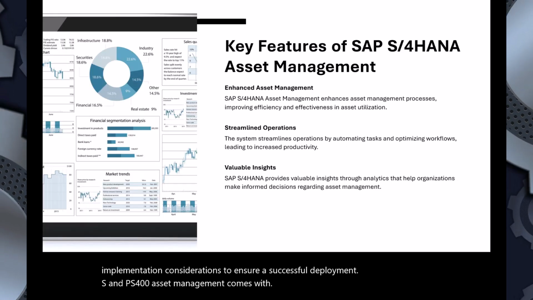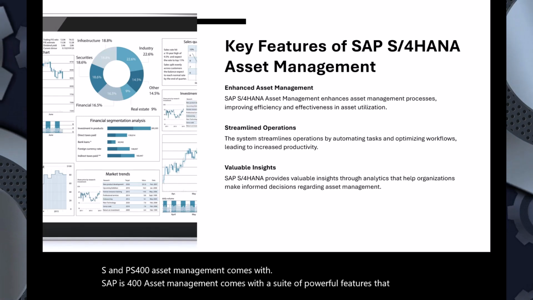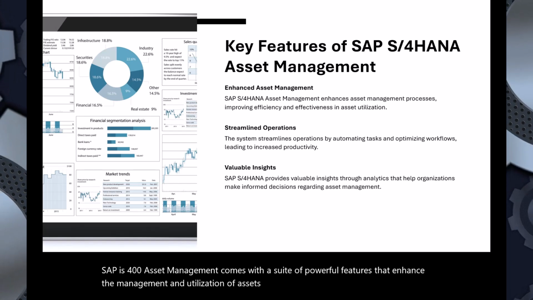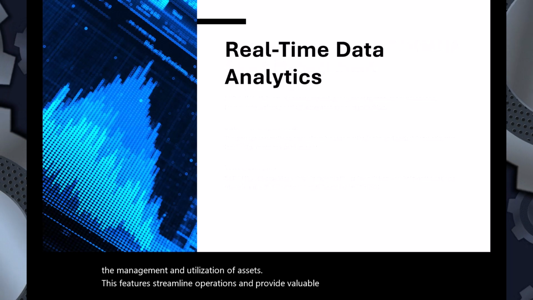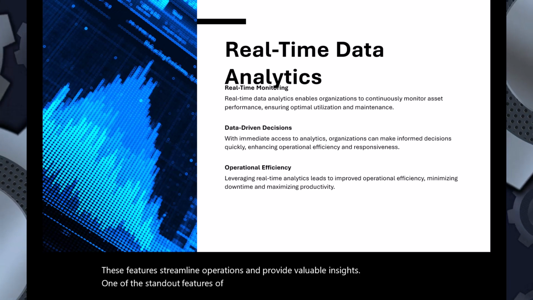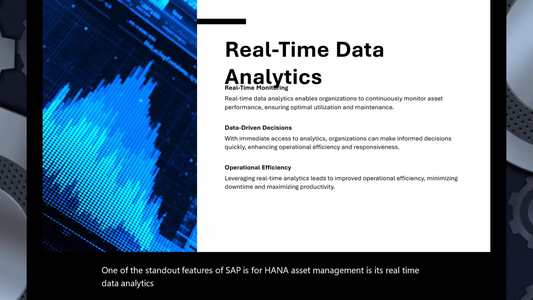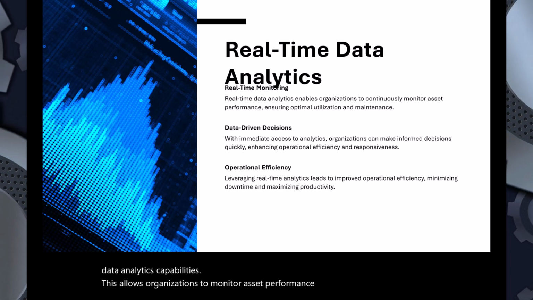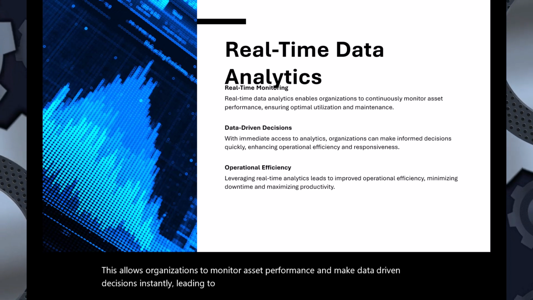SAP S/4HANA Asset Management comes with a suite of powerful features that enhance the management and utilization of assets. These features streamline operations and provide valuable insights. One of the standout features of SAP S/4HANA Asset Management is its real-time data analytics capabilities. This allows organizations to monitor asset performance and make data-driven decisions instantly, leading to improved operational efficiency.